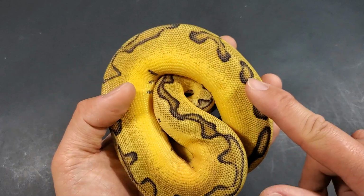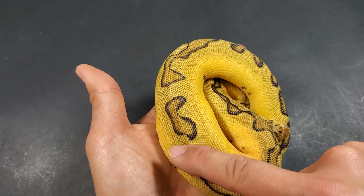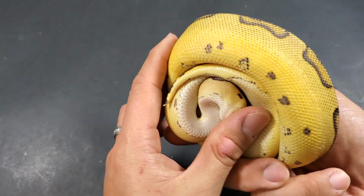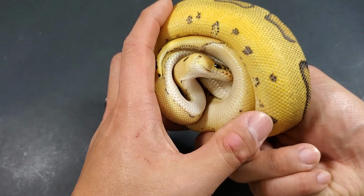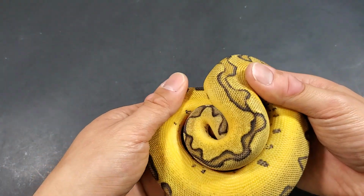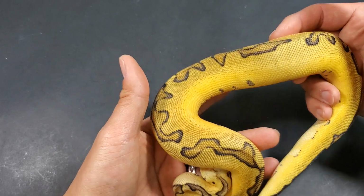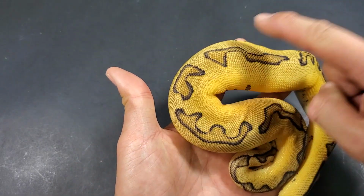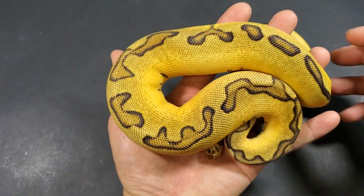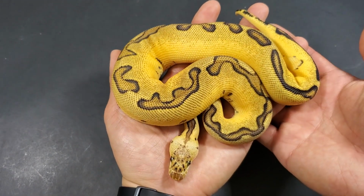And you can see now instead of having like a stripe, like the earlier two that I showed you, this has just dotted dashes along the back, peanut shapes. A lot of the side pattern is completely gone. You still have maybe a little bit of these dots here, but otherwise it's very clean, still leaving all the intense colors, a lot of the contrast. I would add maybe some Enchi in here to clean up some of the dusting, but you know, I'll leave it up to whoever gets this girl. I have two of them, both females, and both just equally as beautiful.